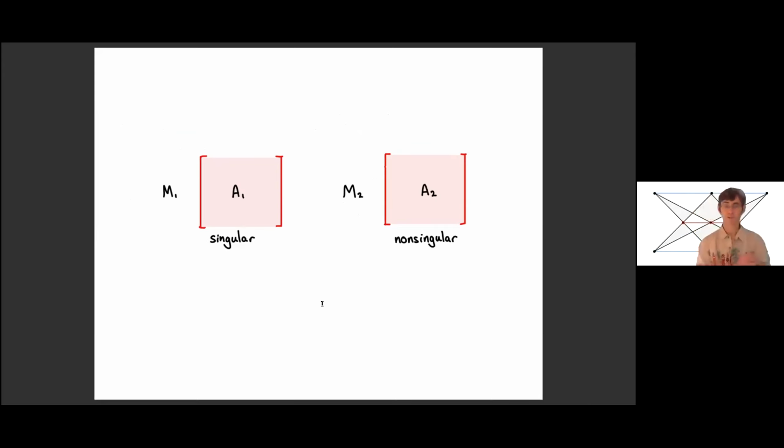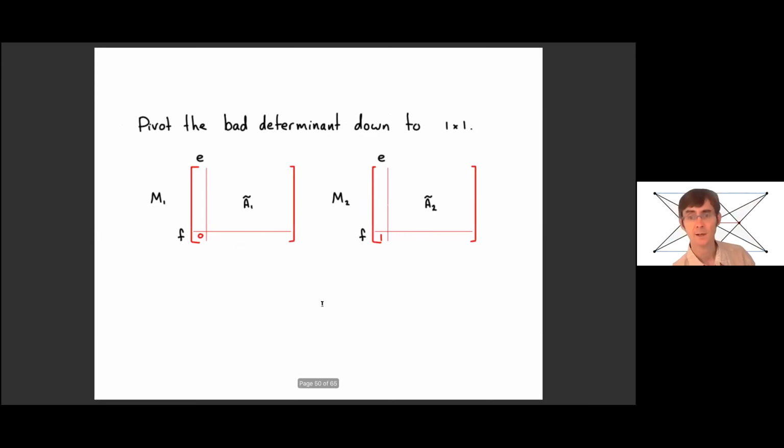So let's look at this as a bad determinant now. I've got these two representations, with this minimal bad determinant over GF4. The first thing I do is change the basis so that the bad determinant becomes 1 by 1. So it's a 1 by 1 bad determinant. It's a matrix where in one of the matrices you have a 0, and in the other one you have a non-zero. Of course, I can scale the non-zero to be 1.